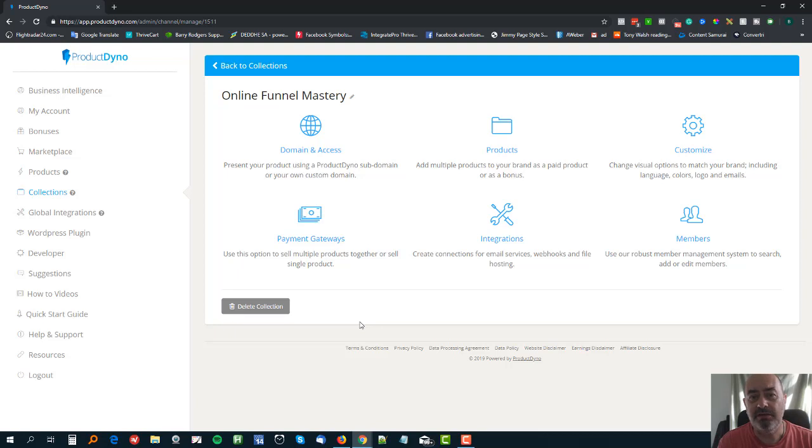If people cancel a recurring payment, then they get denied access. If people refund, they get denied access. So it does all that for me. I don't have to go in and seek people out and remove them. That all happens as well. And I've tested it, and they do actually get revoked access, which is great, because that's one of the things that is very hit and miss with most WordPress plugins out there. So it's a very robust system.